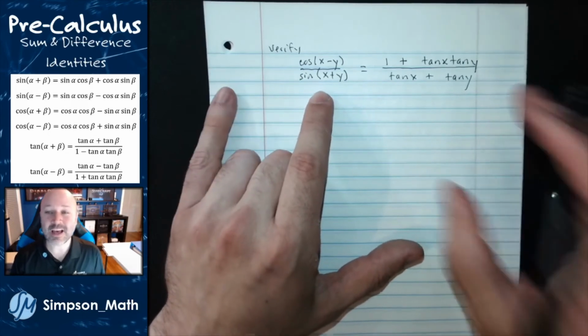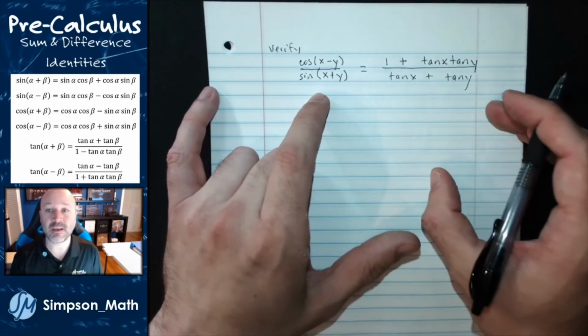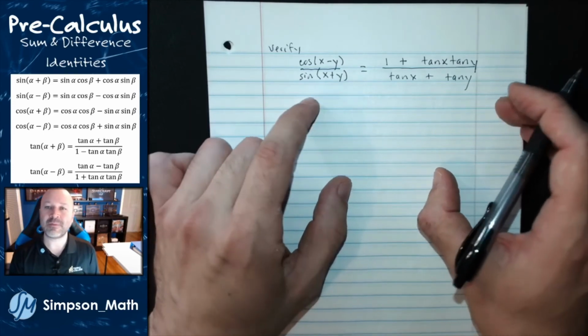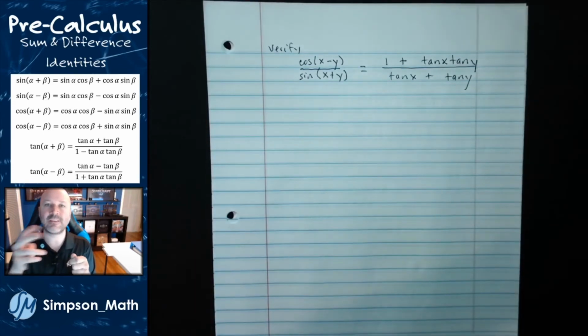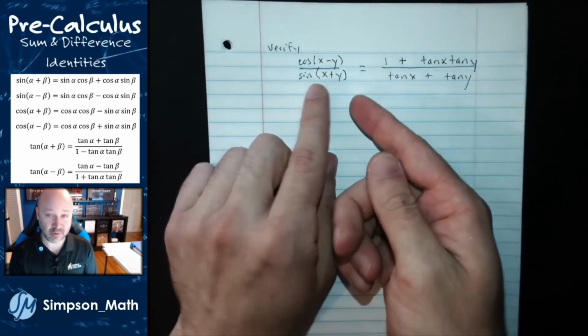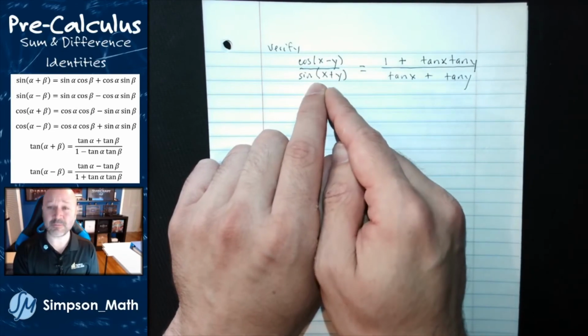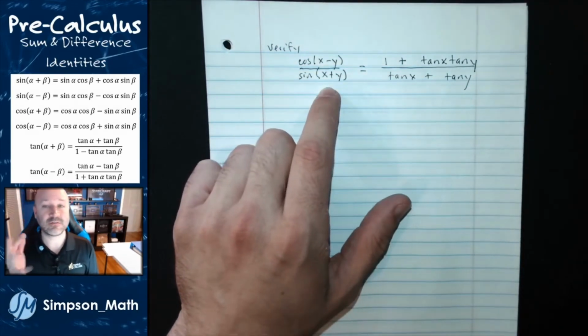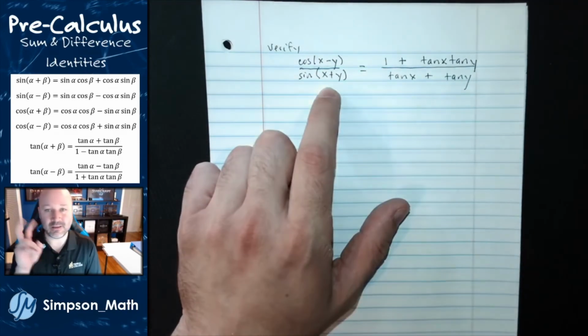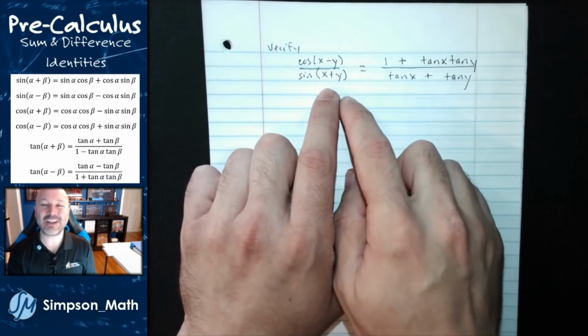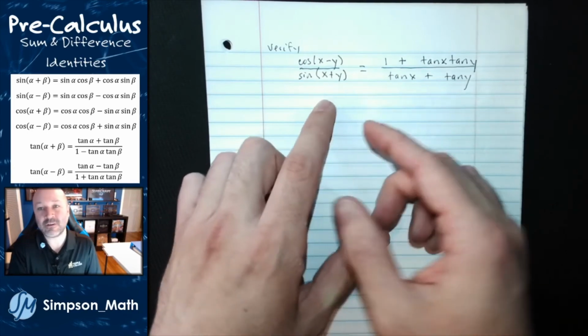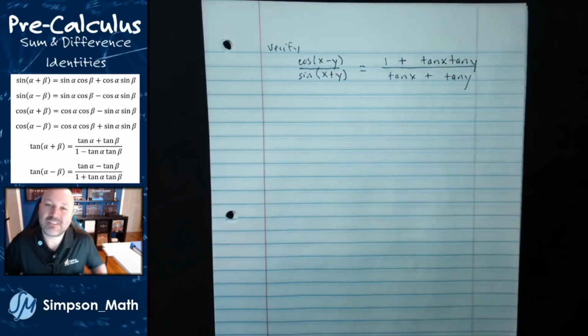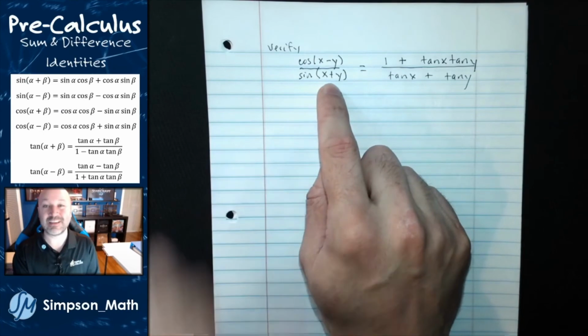I will tell my students in class, if you're studying for an exam or an upcoming major assignment, take these problems out of the homework. So print off the homework, cut out the verifications, and mix them up. And then, try to work that problem kind of at random. So you don't know where this problem came from. Was this in the sum or difference? Did it come from a future lecture, double and half angle? Is this supposed to be like an easy one? So try to treat it as random. But for a hint for this lecture, it's sum and difference, and I'm giving you these in the sum and difference homework. So I think we should start with the cosine difference and the sine sum.